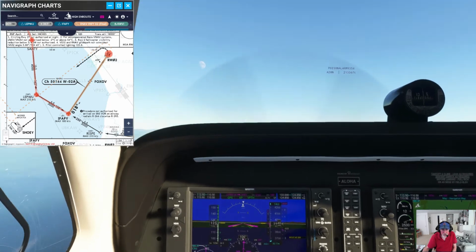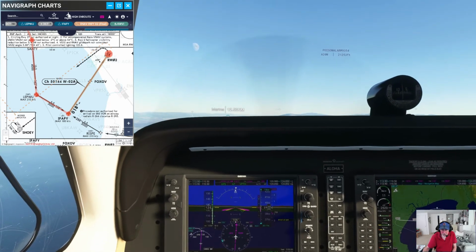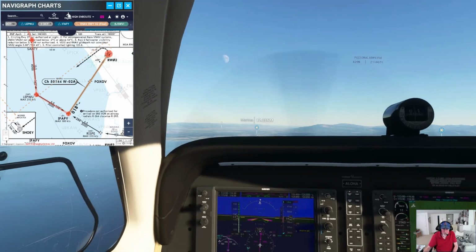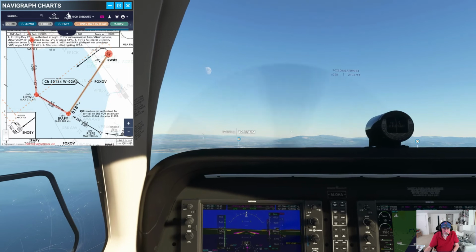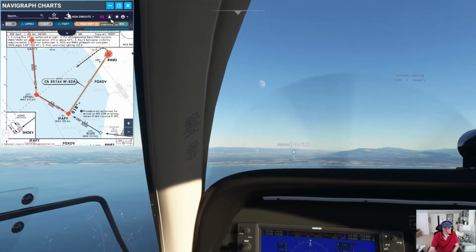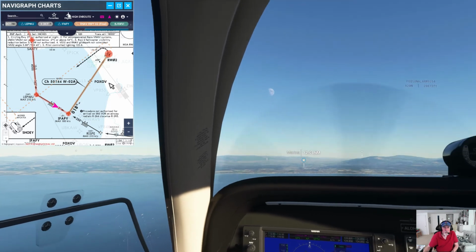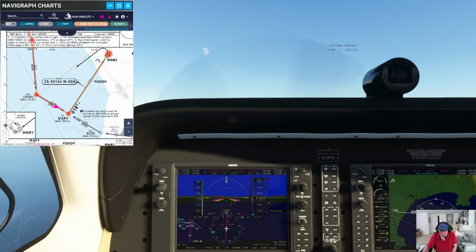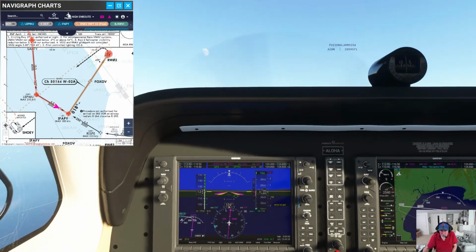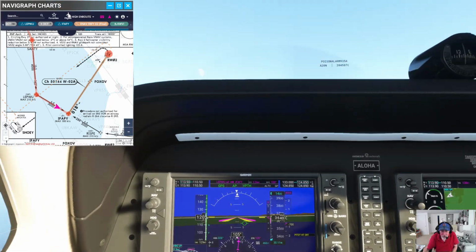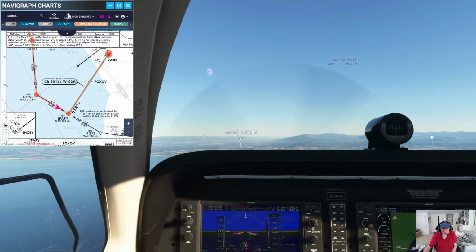And I'm going to slow the plane, back off on the speed, because I don't want to overrun. Where are we? I don't want to overrun the FAFI. I want to be at 3,000 there. So, don't want to go too fast. And we are still a couple of miles, so we should be able to make it.